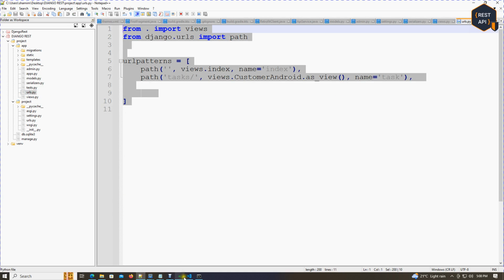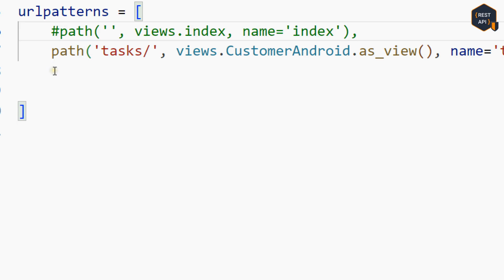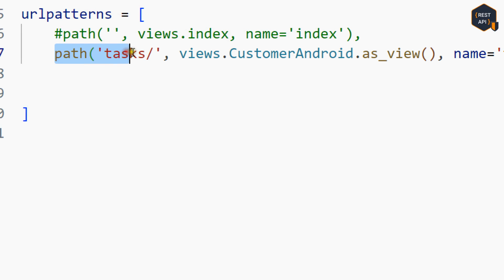Okay, kwenye source code, now come to duplicate hapo. So from dot import views and we import a path. Okay, URL patterns, hatuna hii method inaitwa index, we do not have this method yet. Then path yetu ya API itaitwa path, na yenyewe itakuwa na view.custom Android.